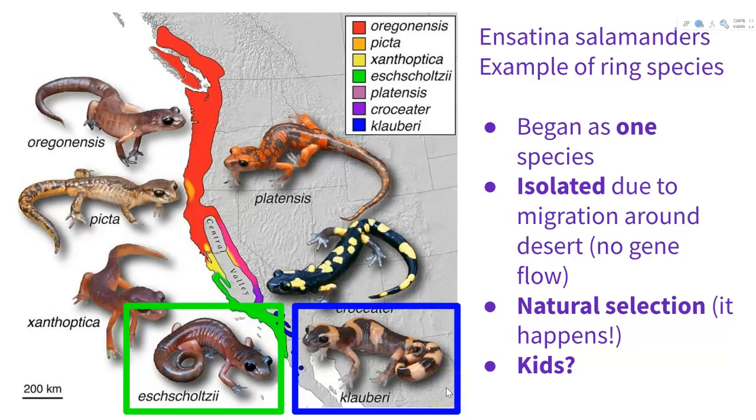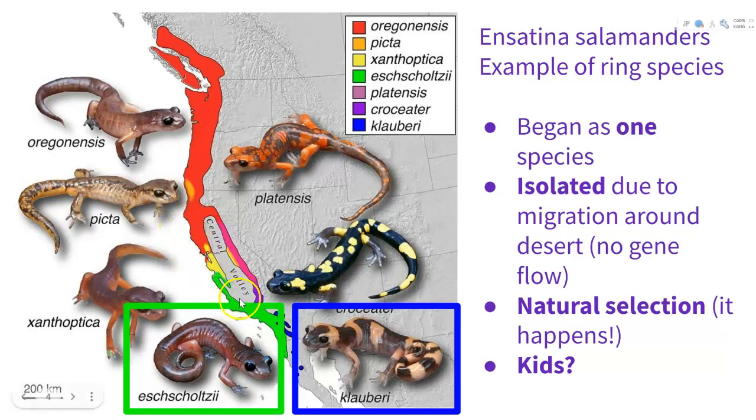We use OINK, O-I-N-K, as a way to think through speciation. In this story, the salamanders began as one species. They started here and they were one population. Two halves of the population became isolated from one another, because of the Central Valley, they migrated around this. This means that there is no gene flow. The genes are not flowing between the two halves of the population because they cannot reproduce. If you are not in the same physical location, you are unable to reproduce.